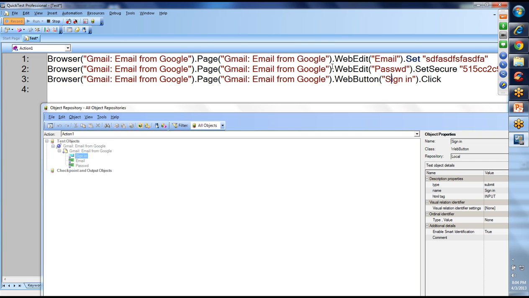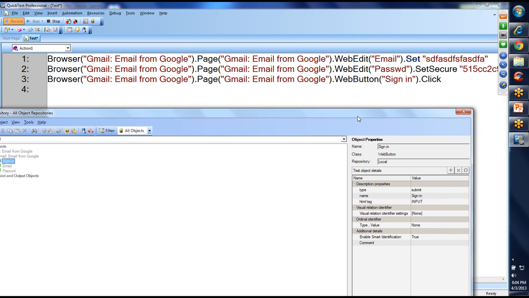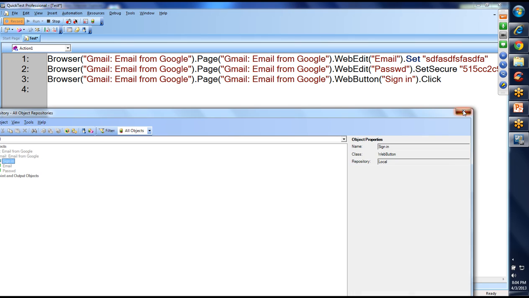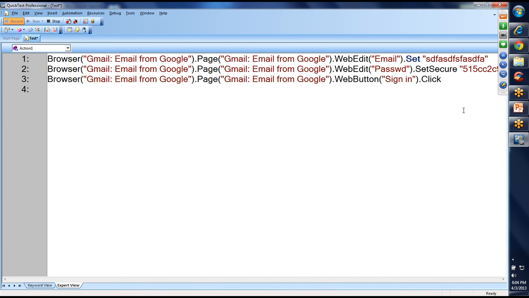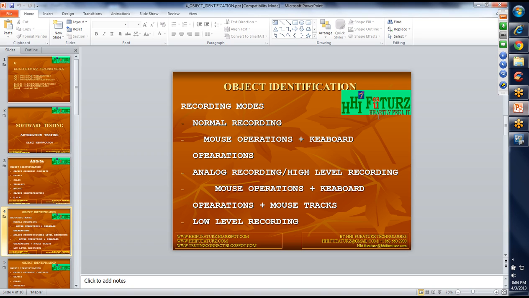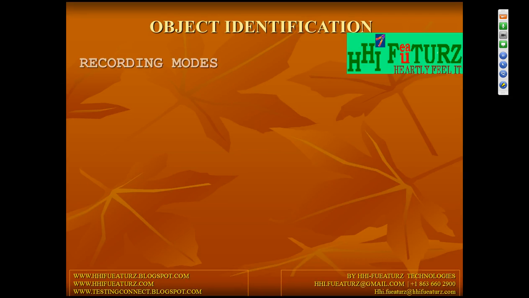This is the mechanism QTP follows. That is recording, but the point here is what mechanism QTP follows for identifying any object. That is our next topic, the object identification mechanism.